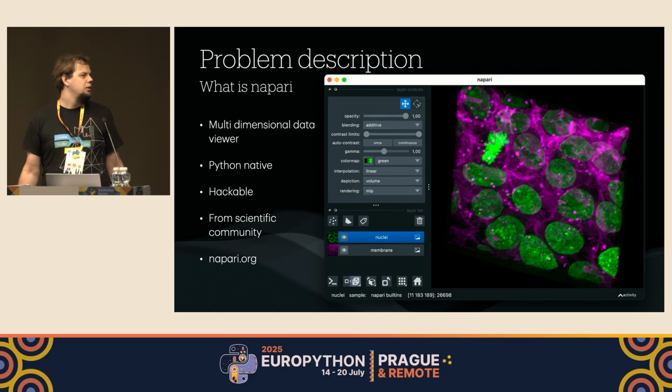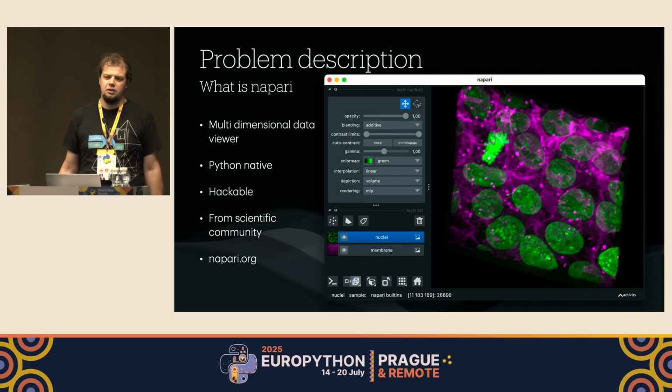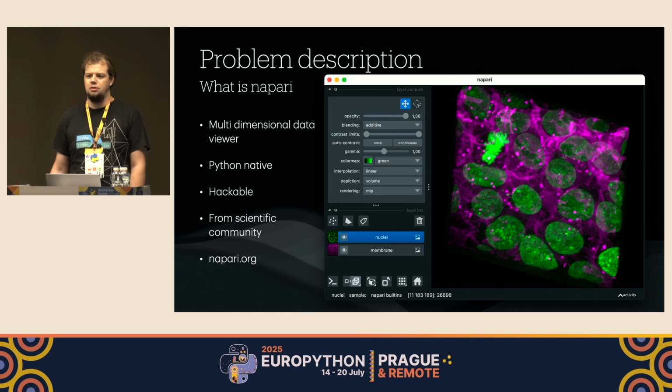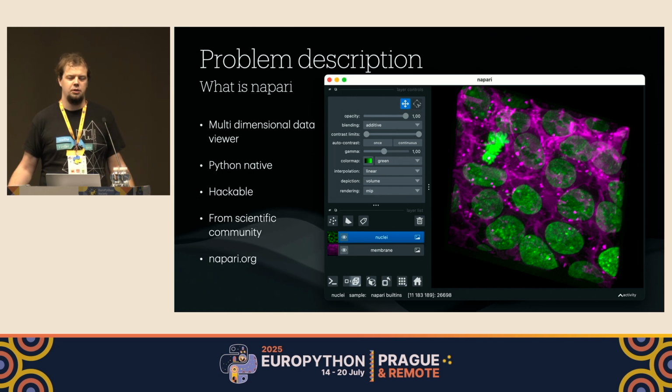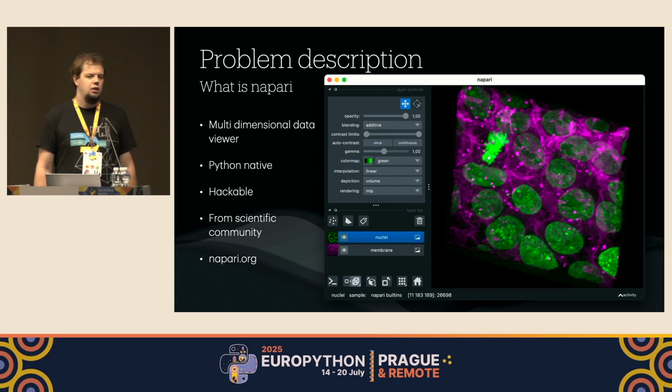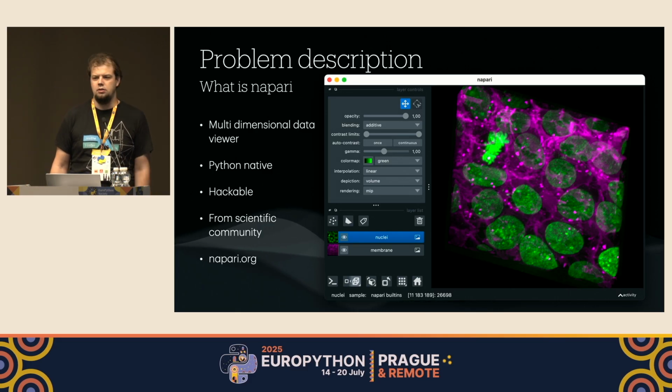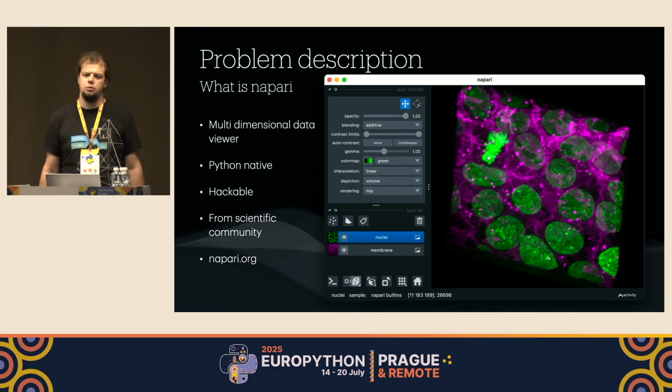So it's theoretically unlimited dimensions. Practically, in most situations, the limit is 10, because this limit comes from the number of dimensions supported by NumPy. It's Python native. It's not something which has Python bindings. It's just Python calling some compiled extensions. So it's hackable, and we come from the scientific community.